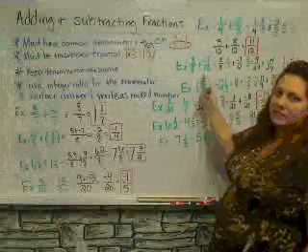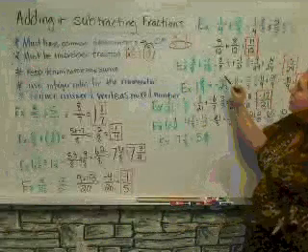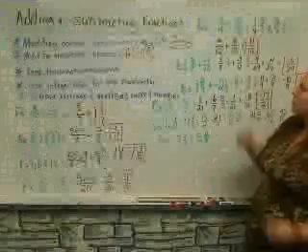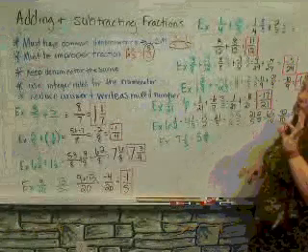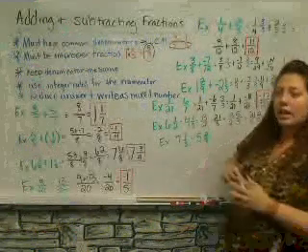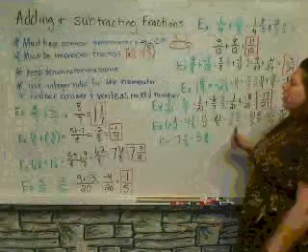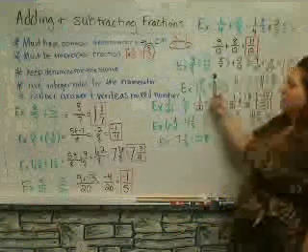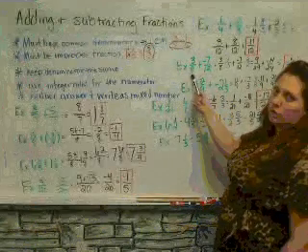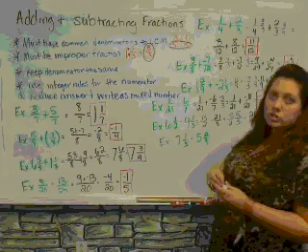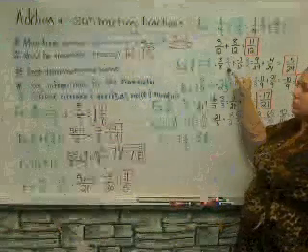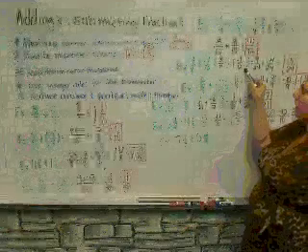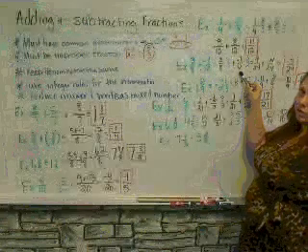All right. Example right here: 3/8 plus negative 7/12. What is the least common multiple between 8 and 12? You can do your prime factorization and get to that answer. Ultimately, I see that 8 times 2 is 16, 8 times 3 is 24. Oh, 12 goes into 24 too. So it's going to be 24. We need to multiply 3/8 by 3 over 3 to get to 24 on the bottom. And negative 7/12, we need to multiply by 2 over 2 to get to 24 on the bottom.